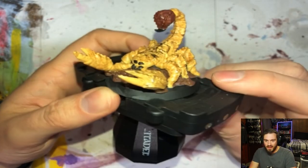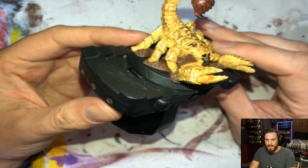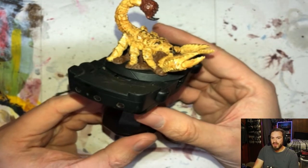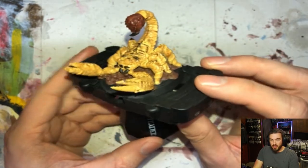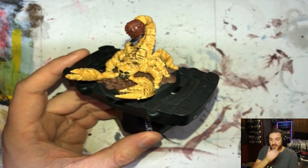I really love how it turned out. It turned out dirty. It turned out like a creature you would see coming out of the sand to sting you and pinch you, and we got the bulb, turned out nice dark red-brown. I really love Cold Bold Red because it is a really nice red-brown, and it has been phenomenal for this desert painting.